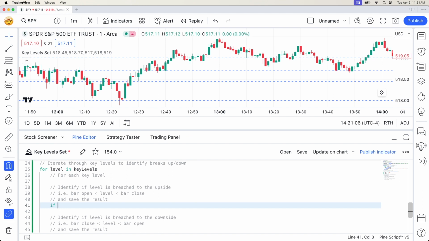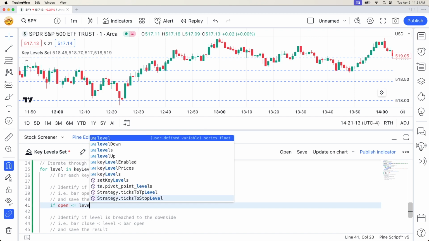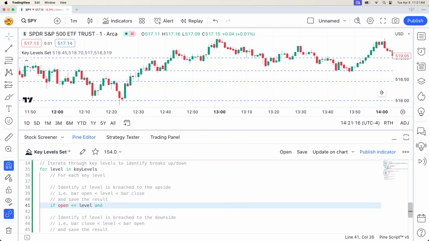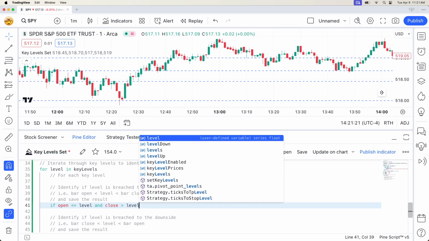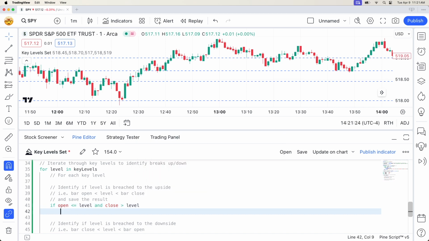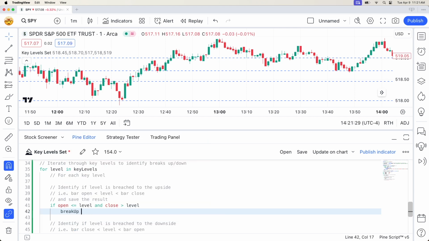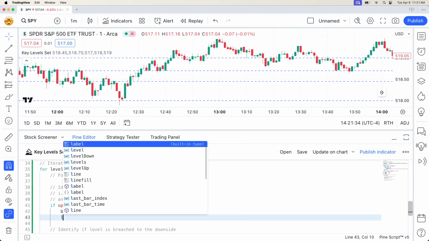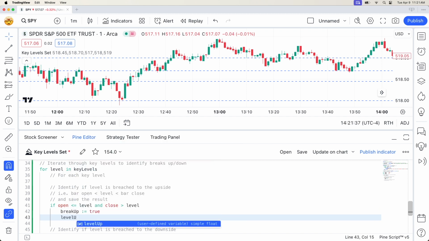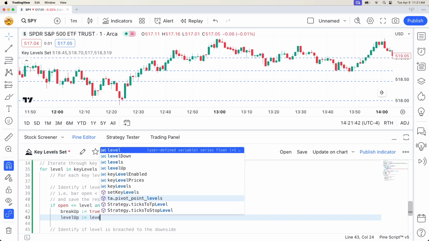So if open is less or equal to the level and the close is more than the level, the break has occurred. So break up equal true, and the level being breached to the upside would be equal to the level.